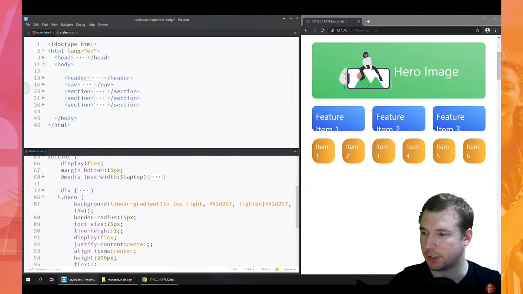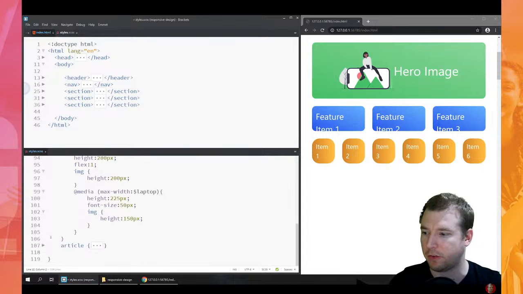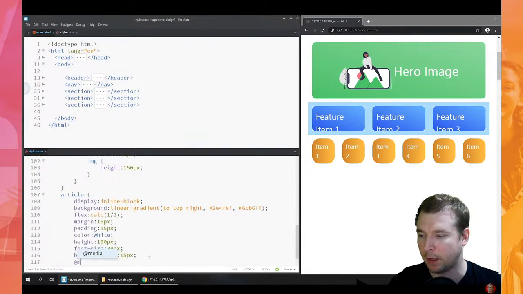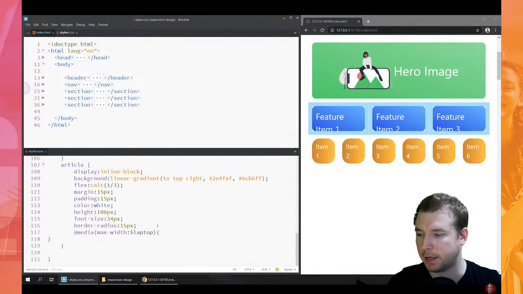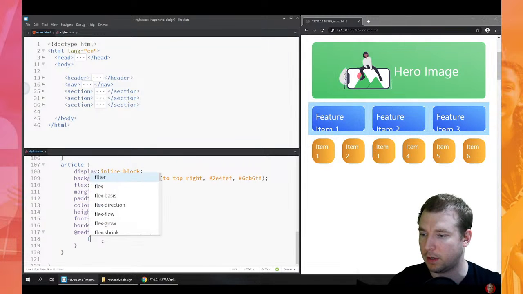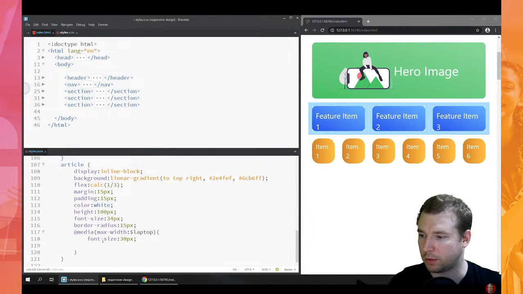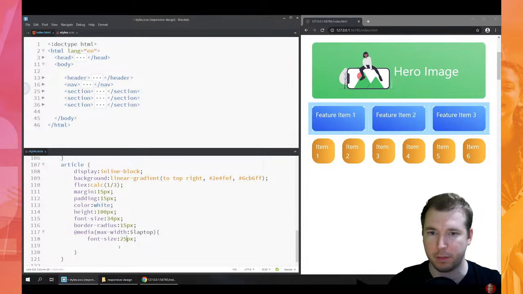So here for the section for the main feature items, which are under article, we can see that they've got a lot of padding and the sizing isn't quite right. So let's fix that up. Do our media max width laptop again. And in here, what we'll want to do is make the font size a little bit smaller. So maybe font size 30 pixels, or maybe 25 pixels.